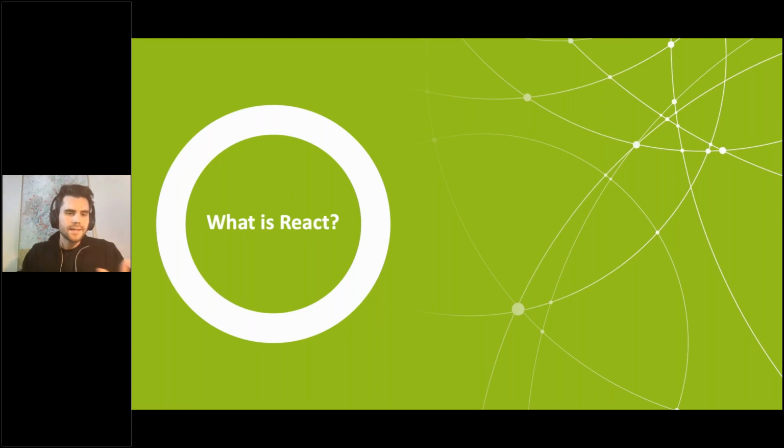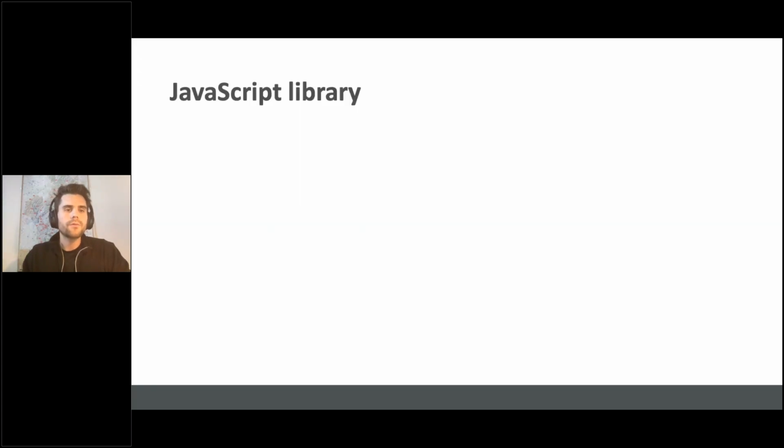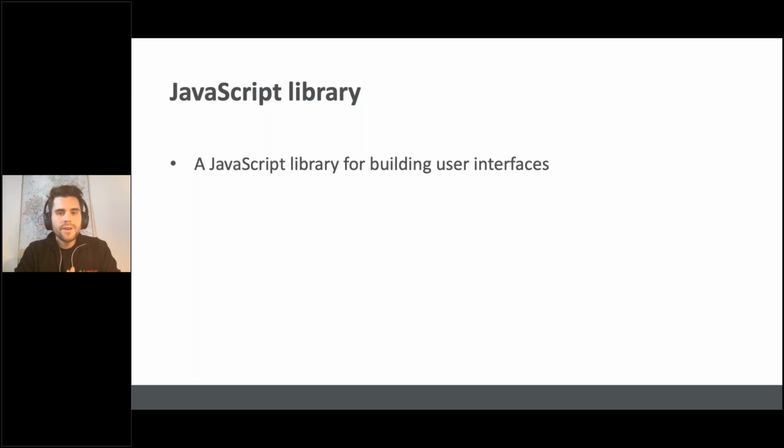So as I said, I will assume that people don't know what React really is and only have heard of the name and perhaps its popularity. So we're gonna go through the very basics. At the very core, React is basically just a JavaScript library, and its main purpose is to primarily build user interfaces.